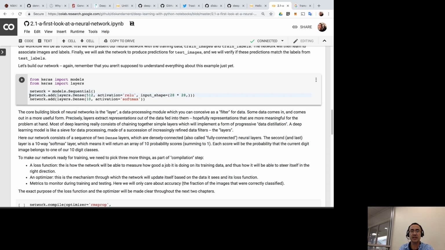Now the second one, this is the layer we're talking about, the one in the middle. We need to have at least one layer. For this purpose, we have two layers, right? You can have just one and try it out, see if it works. So the first layer here says 512. I think this refers to the 512 neurons inside that layer. So how many neurons do you want to put?